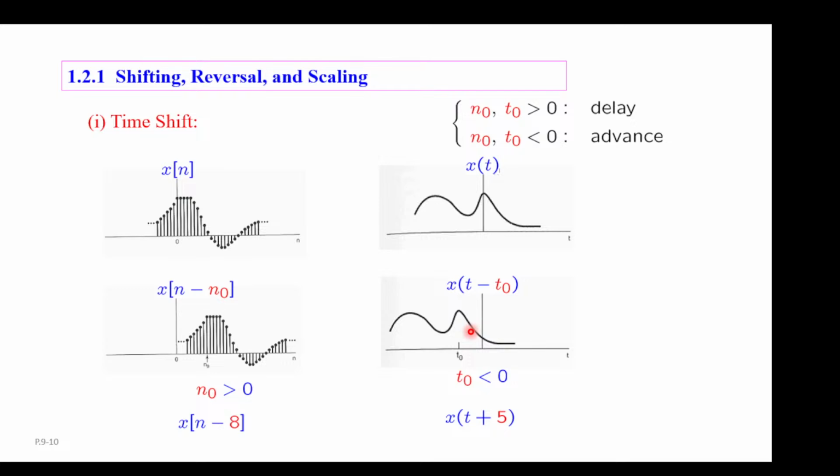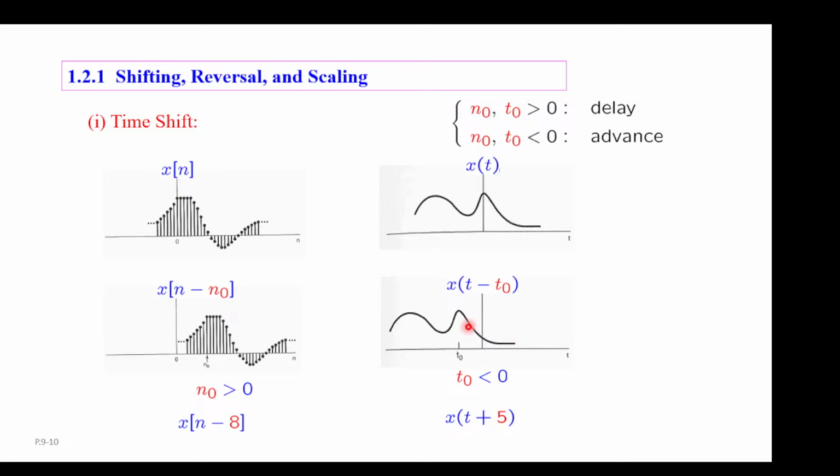So let's first see what the transformation is. What do we mean by transformation of a signal? It means that we can change the independent variable a little bit, and we will get a signal that's very related. For example, we have x of n or x of t here. The first transformation we do is time shift. We shift the time variable, n or t, by some constant. For example, we have x of t and another signal x of t minus t0, or x of n minus n0.